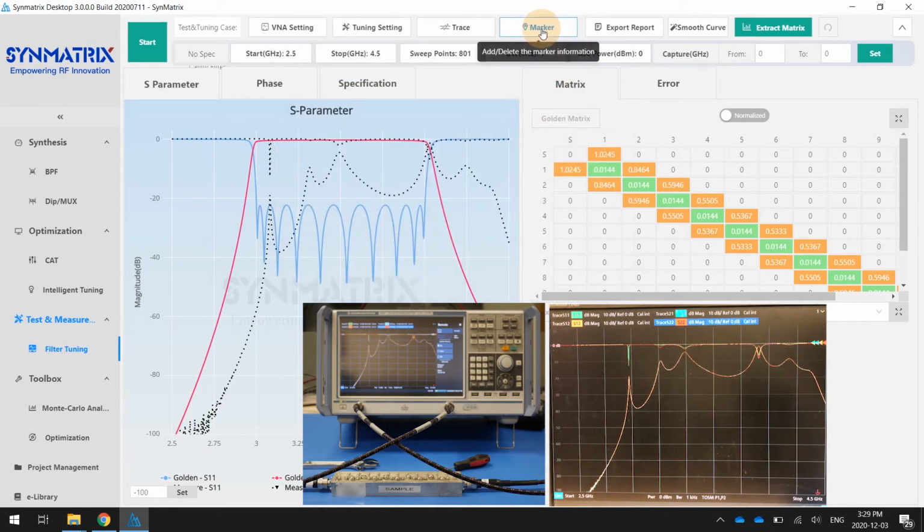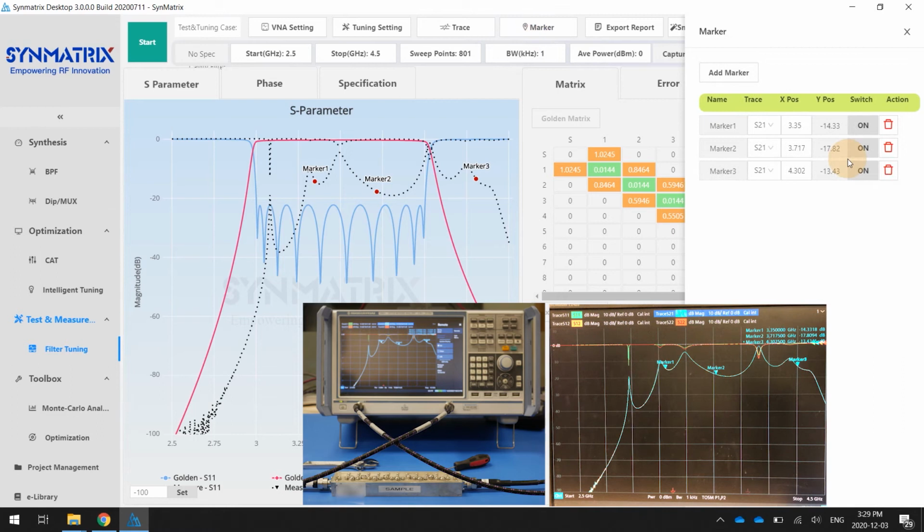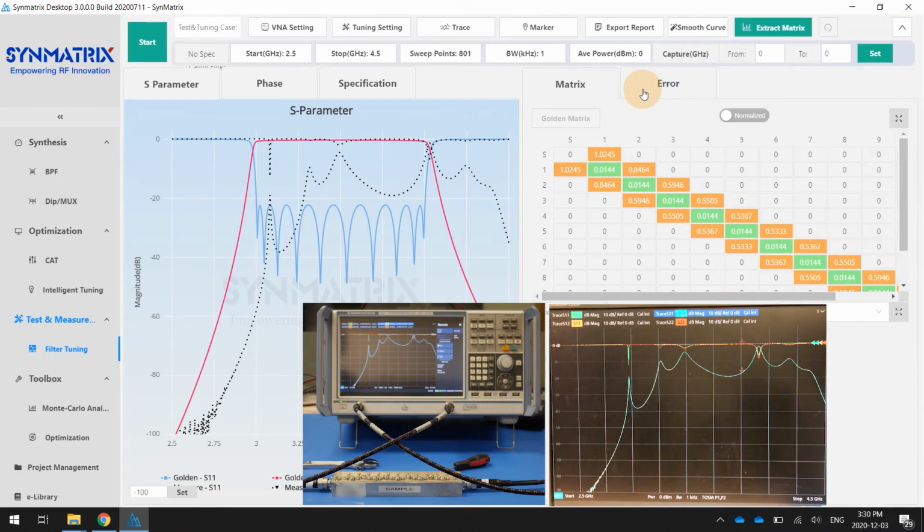And here the markers. For this marker, the user can easily click the point on this screen. As you can see here, all the information will be passed to the VNAs and synced up together. So it's very convenient to use. If you want to edit a specific frequency, just click it and click markers, and then you can add the markers. Okay, and here just delete everything to give a very clean screen.